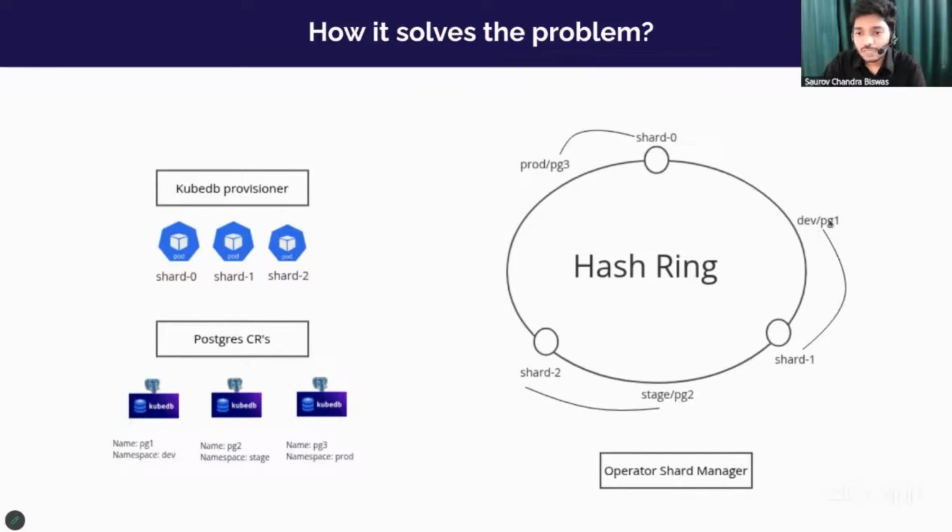So once it is placed here, it will try to move clockwise, right? If it moves clockwise, which node does it get first? This one, right? Shard 1. So that means the operator shard manager will attach a label to this particular custom resource saying shard 1.